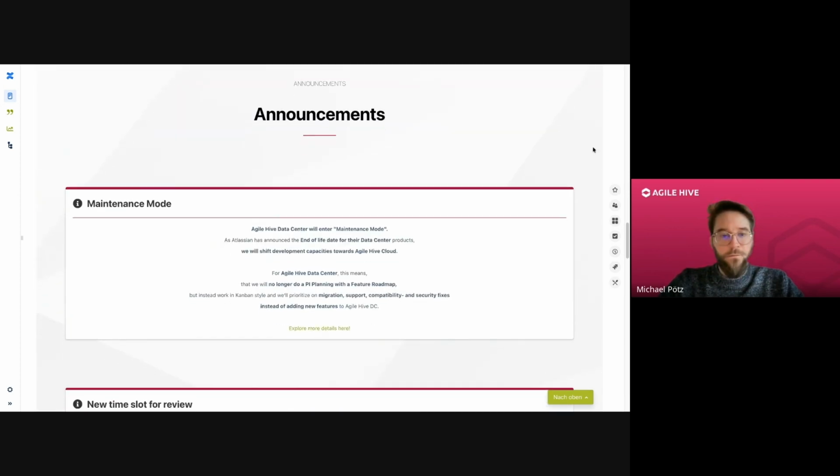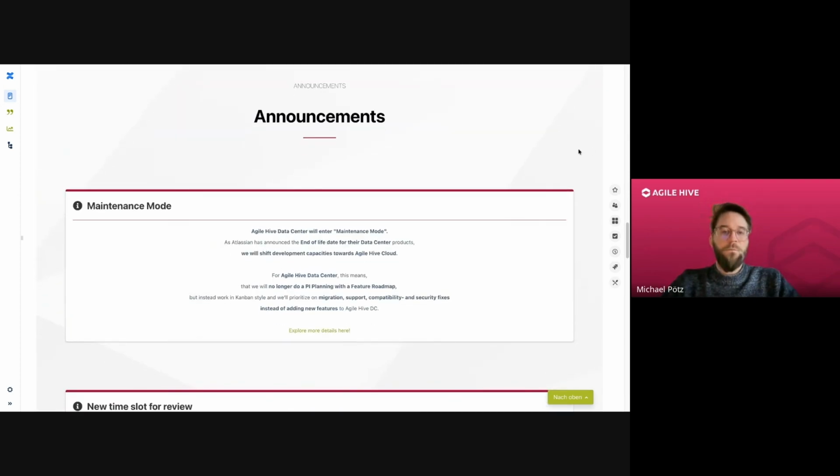Like in the last review, I'm quickly re-announcing it. We will enter the maintenance mode with Agile Hive Data Center, maintenance mode in air quotes. What does that mean? As Atlassian has announced the end of life for their data center products and by extension, all data center apps, we are going to shift, or we have shifted already, capacity towards our Agile Hive Cloud product and Agile Hive Cloud development.